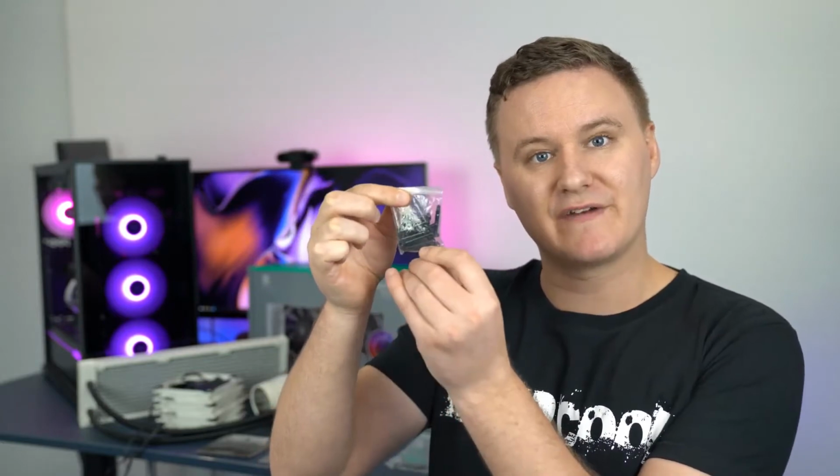Now this little tiny bag of black screws is for mounting the fans to your radiator and then mounting the radiator to your case. Now this back plate here goes on the back side of your motherboard, and there is actually a little laser etch on the front that tells you which side it's for. So you can use this for either AMD, or if you flip it around, you can use it for Intel. So just refer back to the manual to know which way to put it.